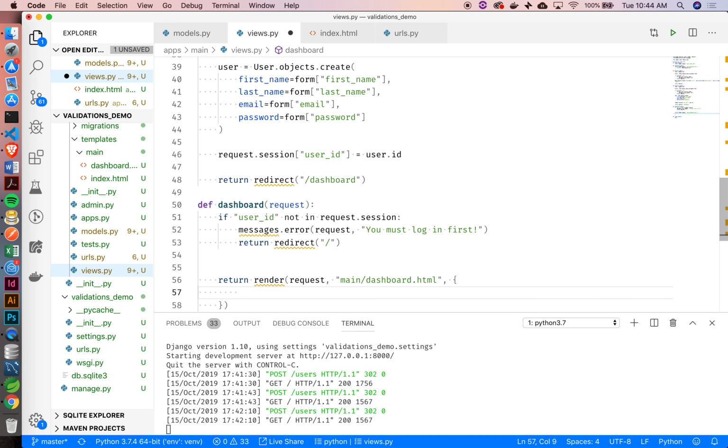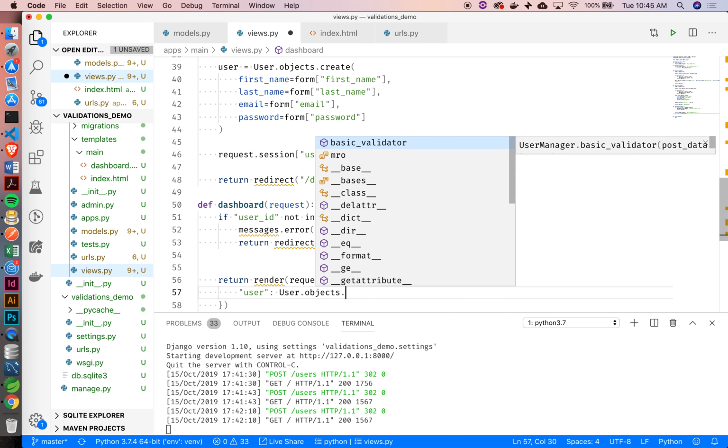Equals. So let's do this. Let's just create this key inside our context dictionary called user. And how am I going to get this specific user? So I know I've got his user ID in session. User.objects. Okay. Dot get.